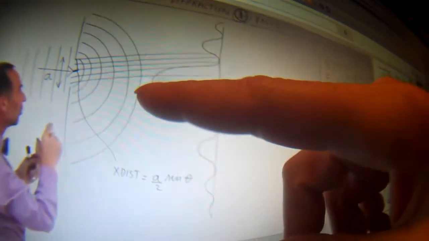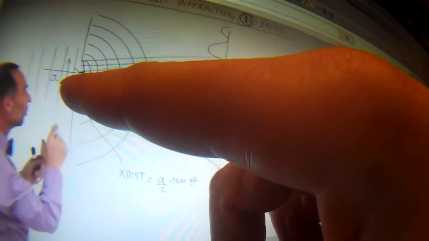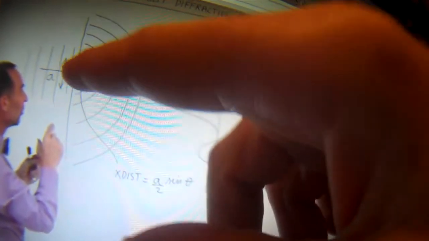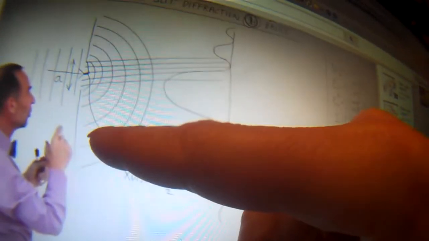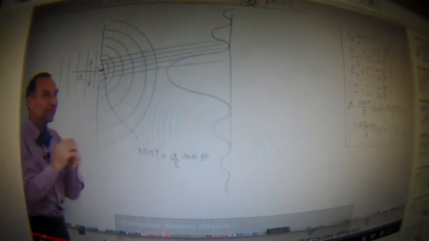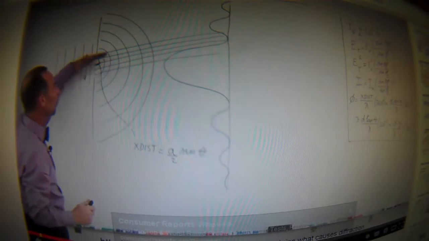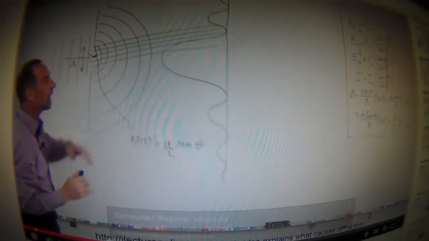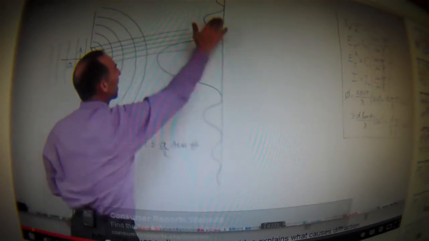So what I'm arguing is, if I send single photons, you won't be able to say the photon went on this edge and another photon went on that edge. You'll only have the one photon and you only have one wave. The same will happen with different portions of the very same beam going through a single slit. There will be an interference pattern, and because of that, we have an overall diffraction pattern.